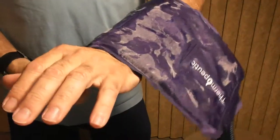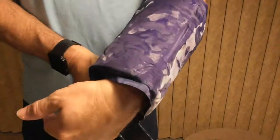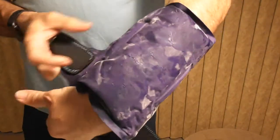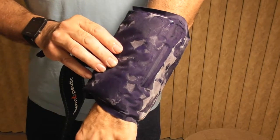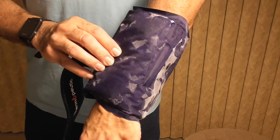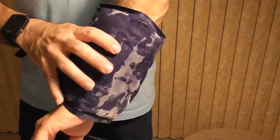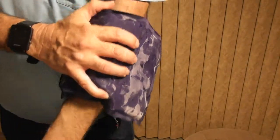Okay, I'm not going to use the strap right now. I'm just going to test this out, see what it can do. If you have problems with your wrist, carpal tunnel. Wow, does that feel nice. Oh my God. The neat thing about it, like I was saying, is that it is so cold, but it is not one of those things where it's just a block of ice that hurts you because it's frozen and not flexible. It's flexible.